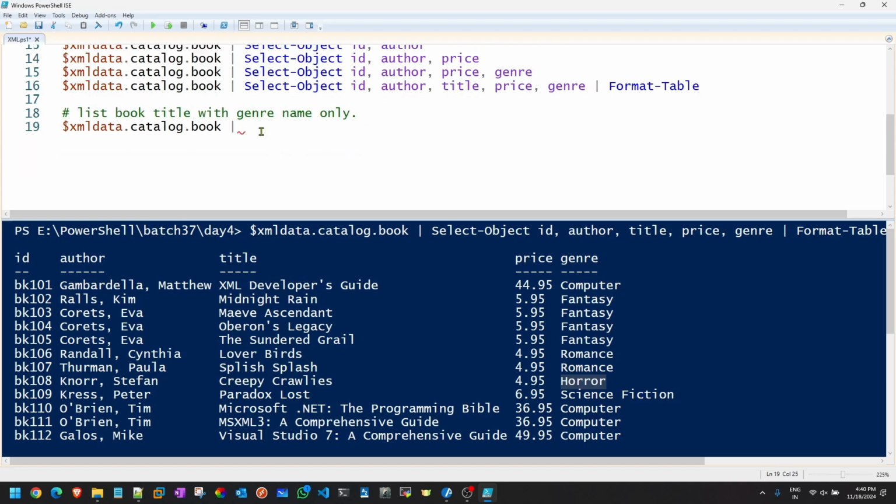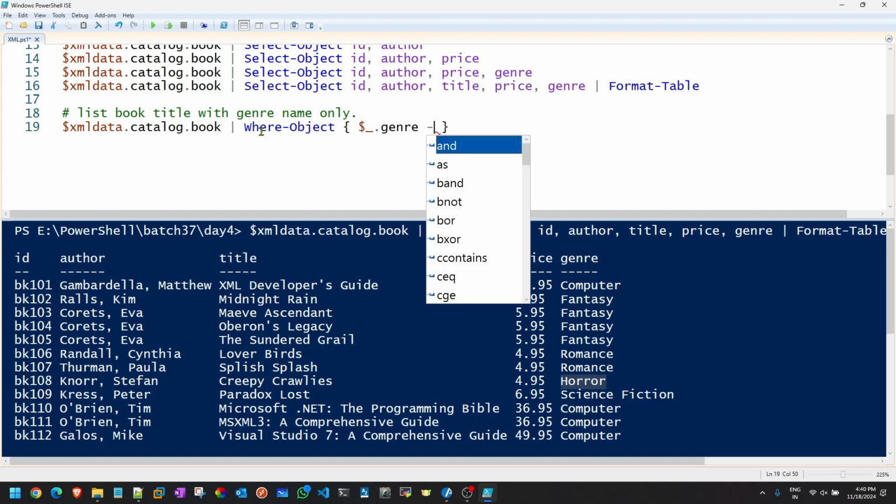Now what I want to do is Select or Where-Object, $_.genre -eq. Are you sure?